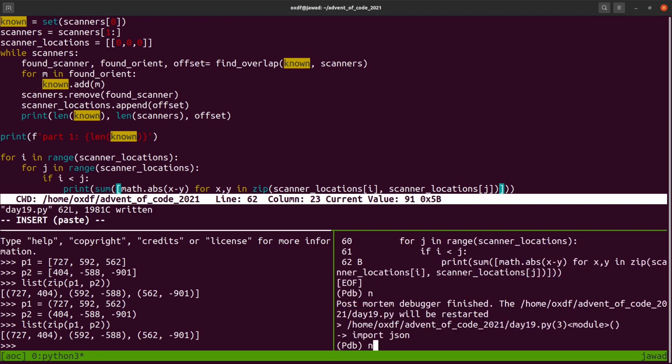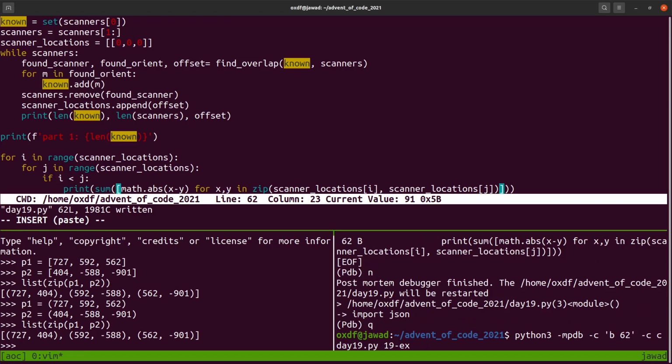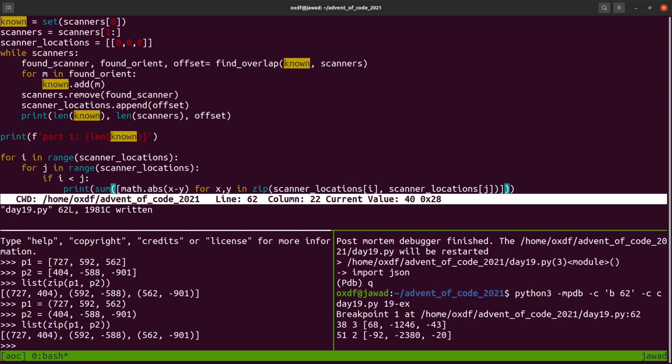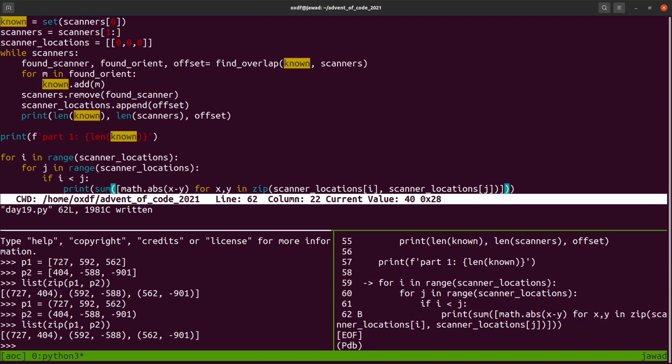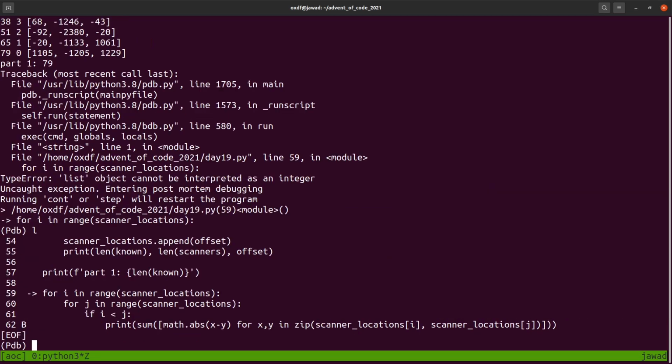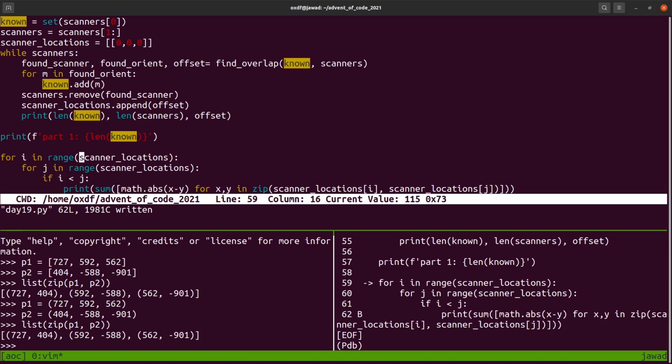Oh, see, I haven't done that yet. Okay. Maybe I didn't save this. Why are we at 59? Oh, I guess because we just ran. Did we just print that? Or we're running into an error. List cannot be interpreted as an integer. Right. Did we not reach that point? At line 59, i in range. Yeah, of course. Sorry, this is a silly one. Really, I'm running out of energy on this. Let's see, range len.